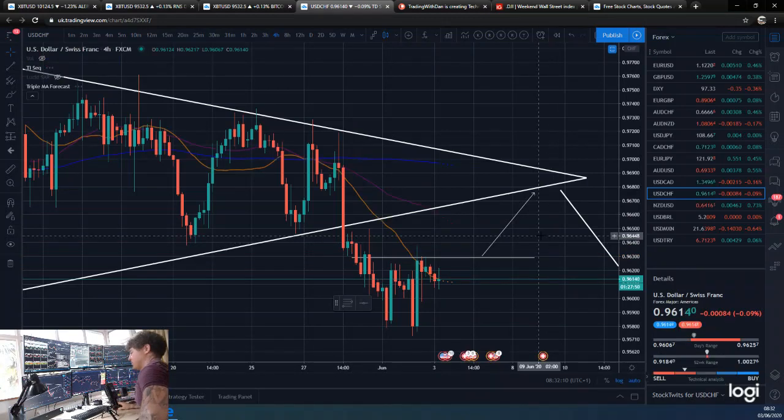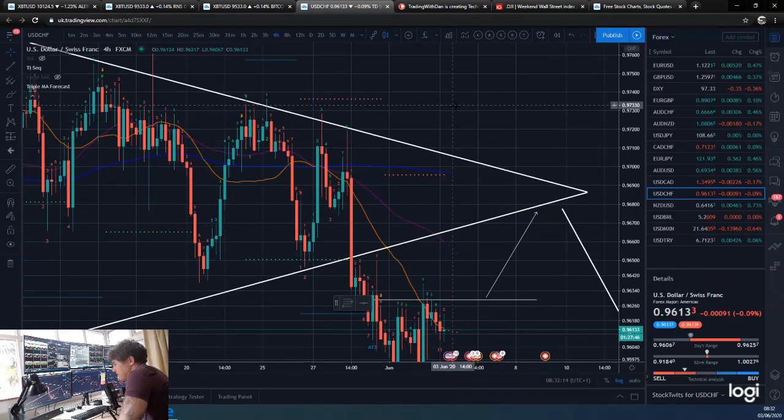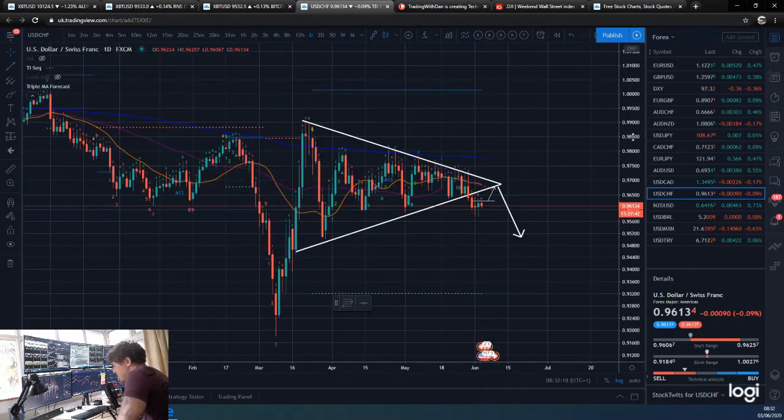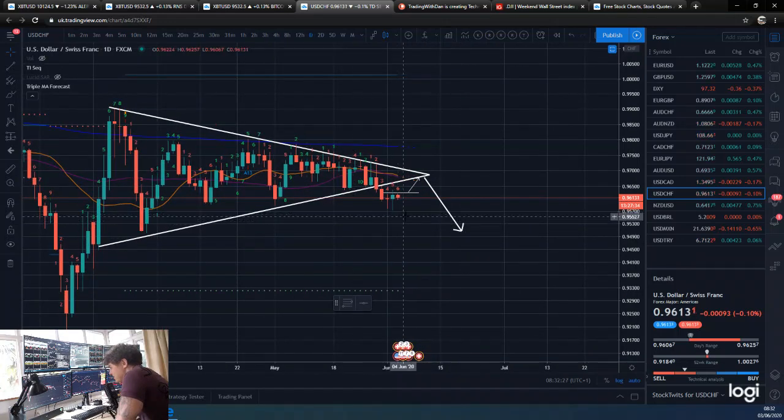US dollar, Swiss franc. Yeah, so you can see this is again another big pennant we've got going on. Let's have a look at this on the daily. Let's straighten this out a bit. So you can see we broke down. This was a level, sort of if we break back up, maybe test the pennant, come back down, or go back up, or whichever. It's obviously based on a 4-hour chart. These are pretty nice looking reversal daily candles. Well, this one is and this one is. So maybe we'll get that move up.